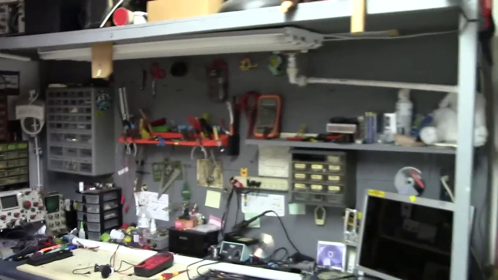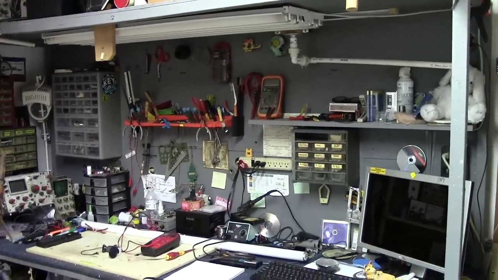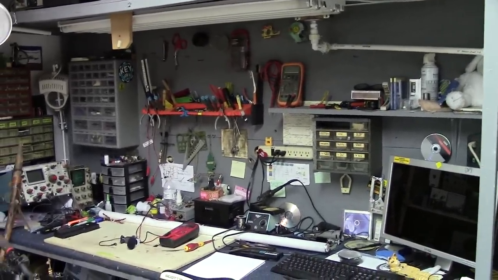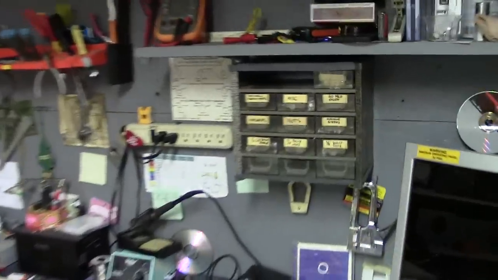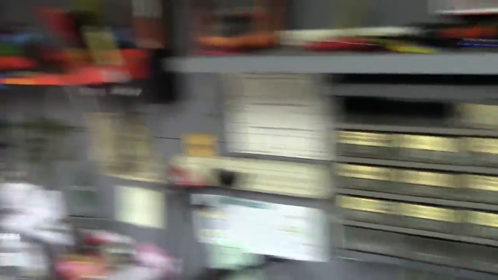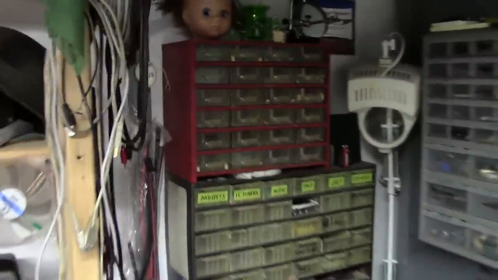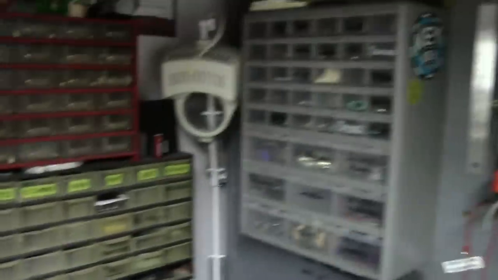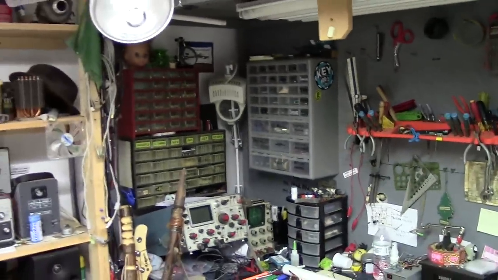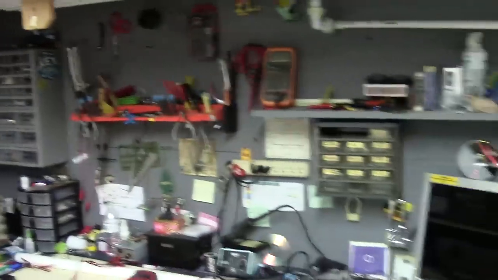I'm a big fan of just plain old drywall screws stuck wherever you want them. And then you just hang your tools on that. And parts bins. Got to find some more parts bins like these. Pick these up at a yard sale. And some of these over here, yard sale items as well. That one I actually bought brand new. But there are places to get those. So that's going to help out with the organization out there too.